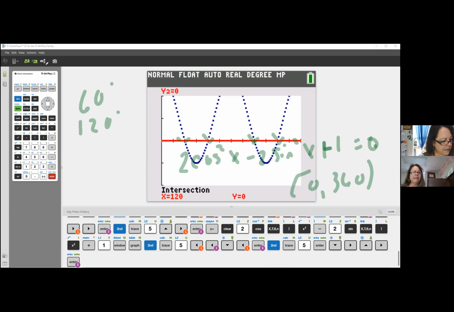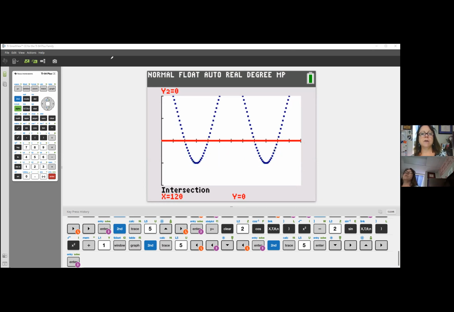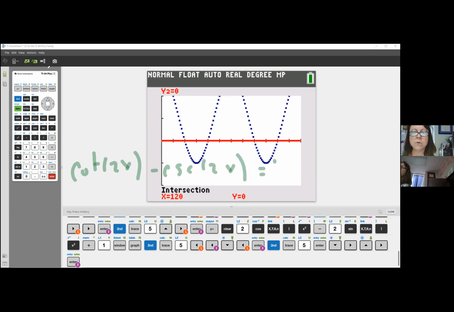All right, and my last example, how do we type it in? We've got cotangents and cosecants. And with the cotangents and cosecants, you're always gonna have to be careful because sometimes, guys, the asymptote is a problem. And so it can lead to a little bit of issues there. All right, so let's go ahead and get our equation first that we're going to use. So my equation is going to be the cotangent of 2x minus the cosecant of 2x equals 1.